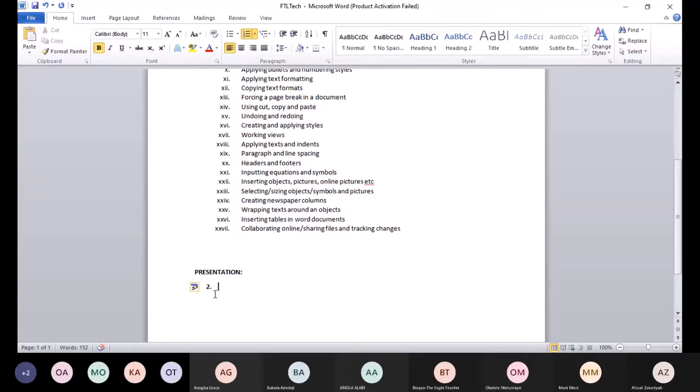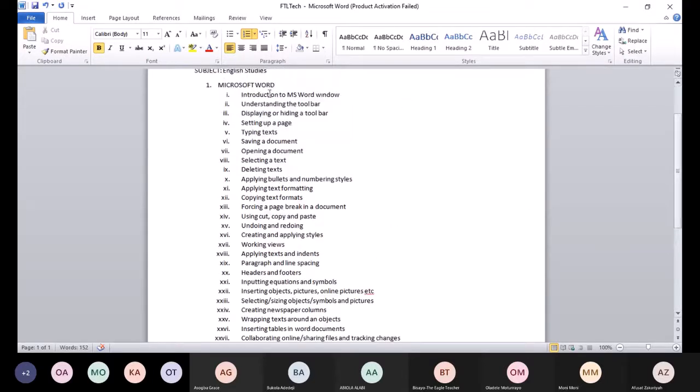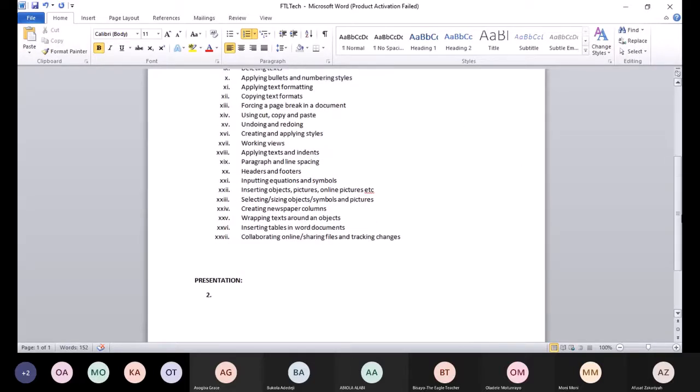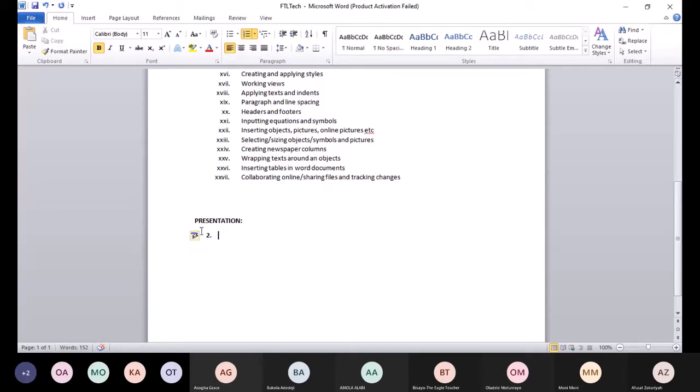Here now, it has given me number 2 instead of number 1. This is because I already have number 1 here. What I pasted here already has number 1. But I can change that command with this suggestion box, where I have my cursor going around it now. This is a suggestion box.